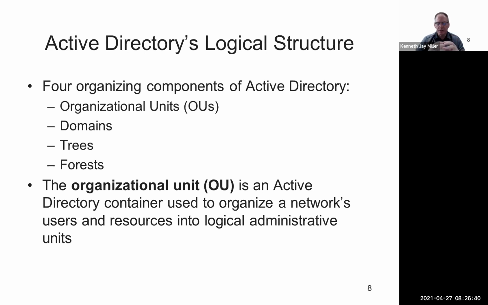Okay, so OUs or departments are part of the company or part of the domain, and then the company is part of the organization, right? Like our sales department is part of Tesla Walnut, which is the domain, which is part of Tesla America, which is the tree, and that's part of Tesla Worldwide, which is the forest. Okay, so they get bigger as we go out.